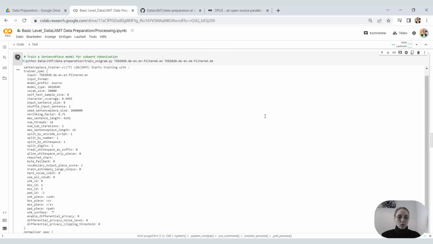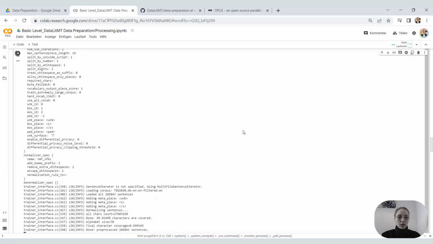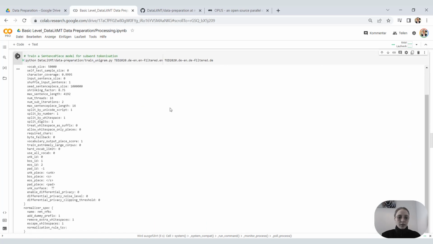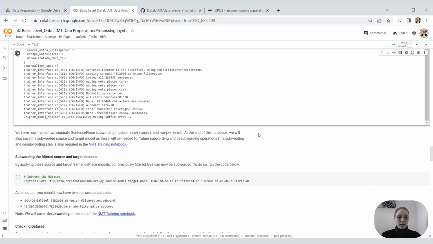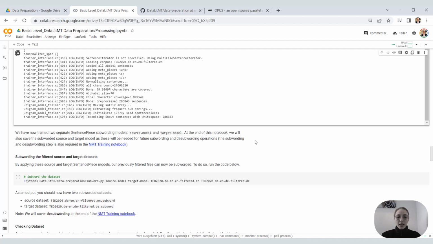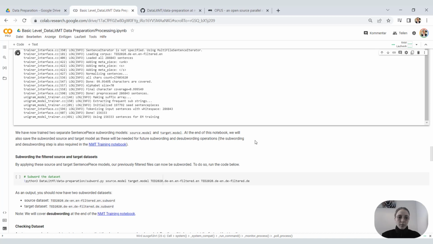And this will take just a moment, and you don't need to worry about any of this that is being printed here. But you can just see that it is loading. It will take a few moments. And then in the end, you will see that we get a source model and a target model. And this is the one that we can then use for the next step.